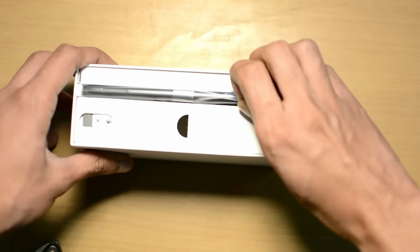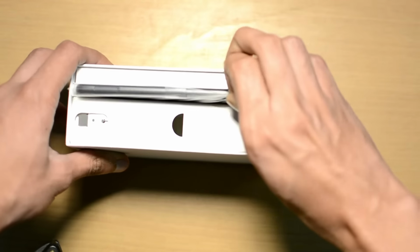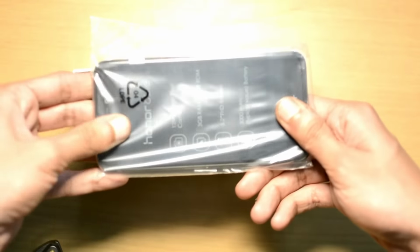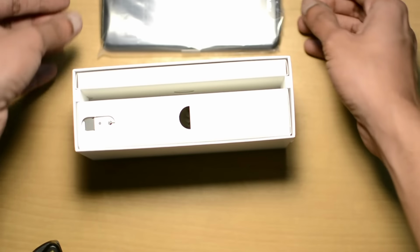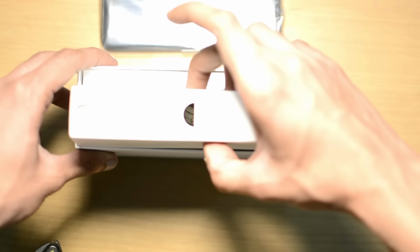The quality is, I think, as good as some flagship phones. When you use the expression that this phone's price does not match its build quality, we mostly mean, and most people mostly mean, that you're paying more and getting less. But with this phone, I think you're paying less and getting more.